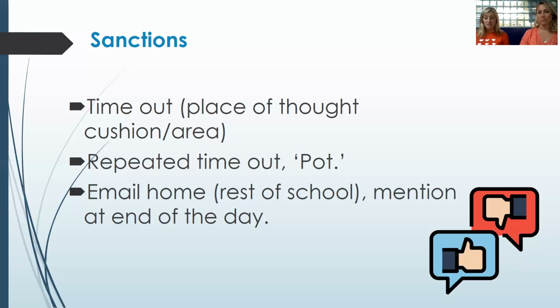What we do in the foundation stage is, if that's happened and they still haven't listened to us in the classroom, then we say, well, unfortunately you haven't listened, you're going to miss some lunchtime. So they just miss 10 minutes or 20 minutes if it's a repeated incident. So 10 minutes of their lunchtime. So they have their lunch, and then before they go out on the playground, they'll miss 10 minutes play.